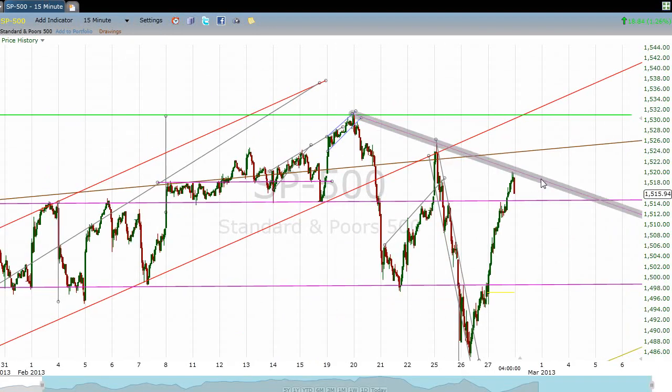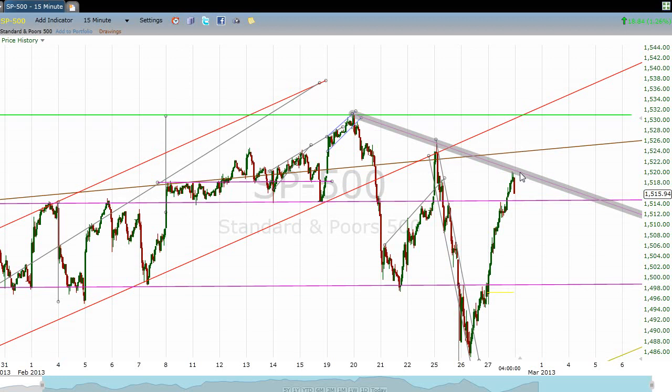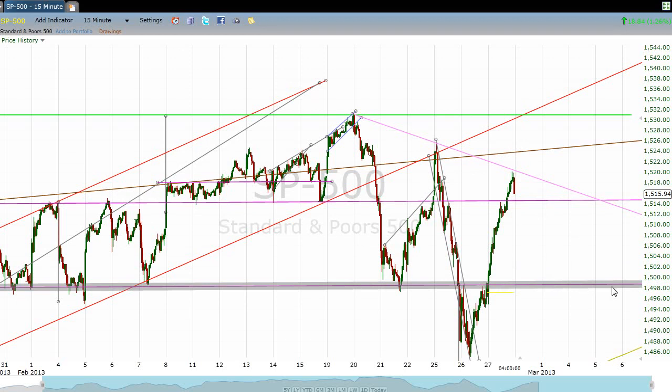So looking at the chart, I see two possibilities. By the way, this line is drawn there for a reason, because it's this top and this top right here. So if the S&P is still making a head and shoulders top, then we should not see this move get much higher. We should turn back down and start to work ourselves a little bit to the right, more in line with this range, and then we may get a legitimate, technically significant break of this neckline.